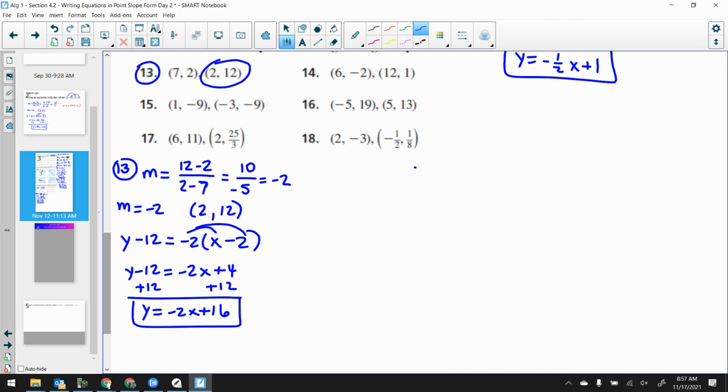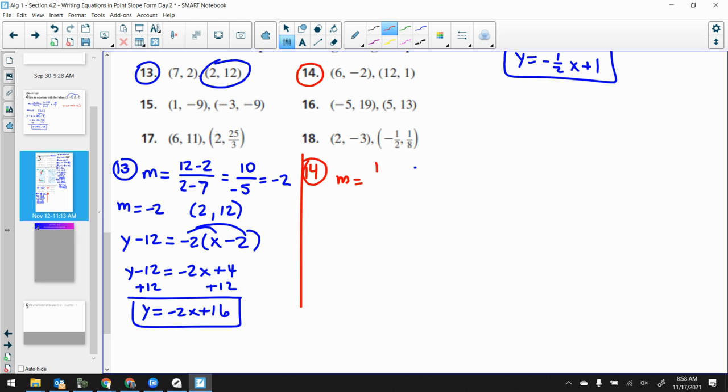Okay, I'm going to do 14 right here. Nick, set up the slope formula for me. Negative 9 minus negative 9. We are on 14, not 15. Oh, did you do 15? Uh-oh. Let's do 14 together then. All right. Set up the slope formula for me. Can you see it up back there? I know it's kind of small.